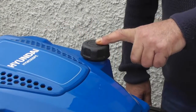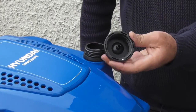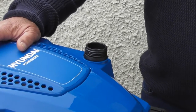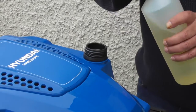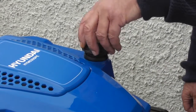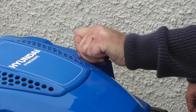So with the oil filled to the correct level, I need to refill with fresh fuel. So I can remove the filler cap. Always do this outdoors in a well ventilated area and away from sources of ignition. I'm going to put about 1 litre of fresh unleaded petrol in the tank. So with 1 litre of fuel in there, I'll replace the filler cap and I can screw it down firmly.